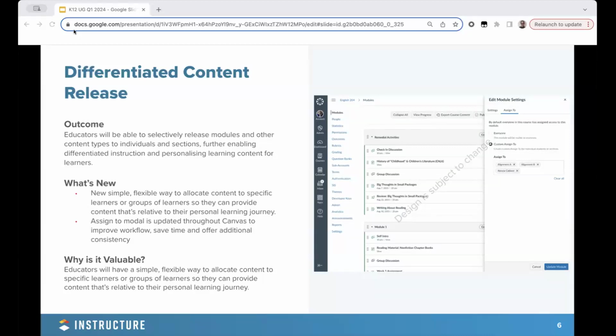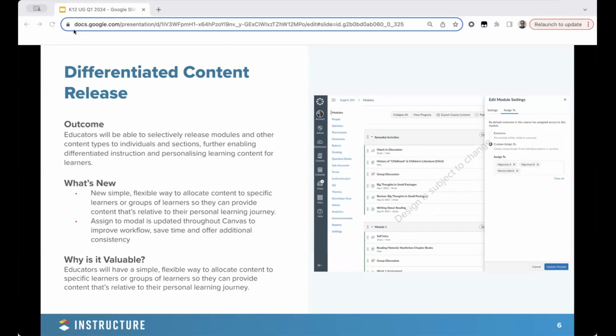So what will happen is the learner will just see what they should see. If you're looking at the module index page, and the screenshot is sort of showing that, then the learner would come in. If they were to click modules, they would just see the modules that are assigned to them. And vice versa, if they were just to look at their assignments list or their quizzes list or their discussions list, they would just see the pieces that are assigned to them. So it is adaptive based on what has been assigned.